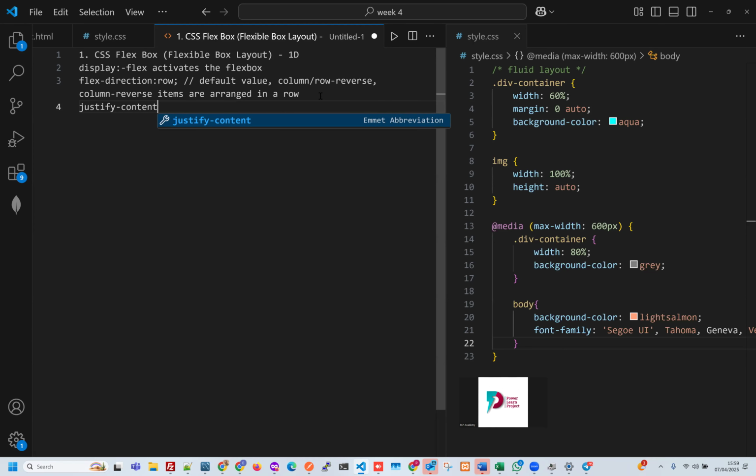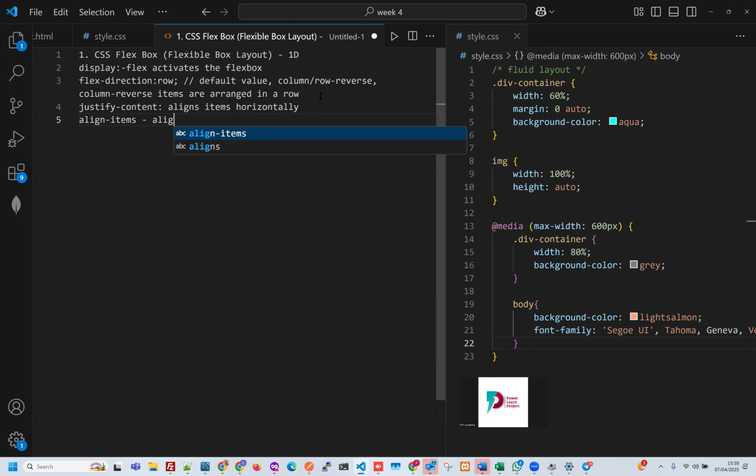We also have another property called justify content. This one aligns items horizontally. You have another one called align items.